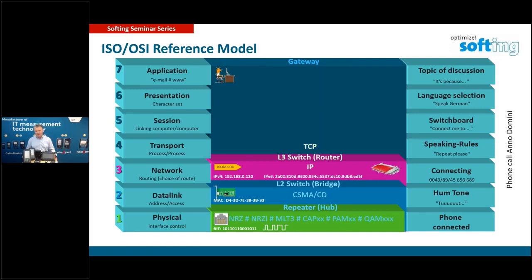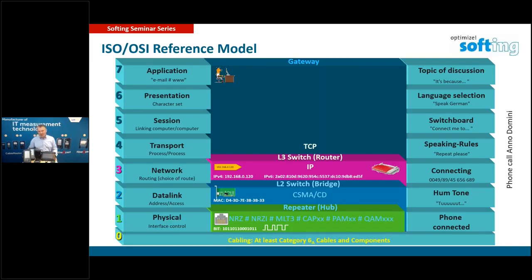To be more concrete, normally IP will be done in layer 3 and TCP in layer 4, but this is a small difference, I would say. But this ISO model forgot a very, very important detail, which I call layer 0, which is the cabling.